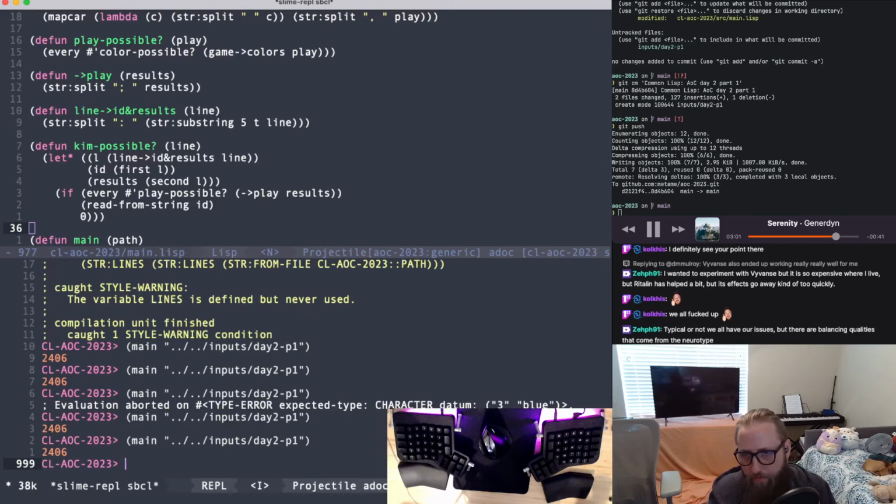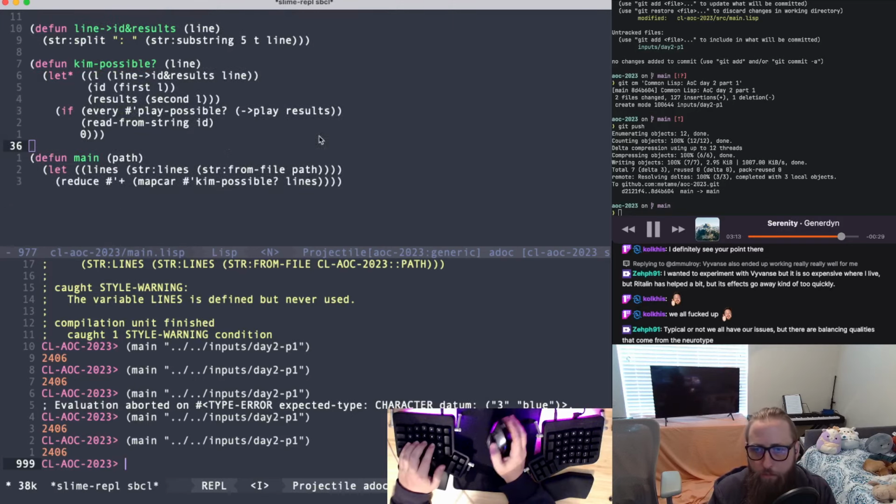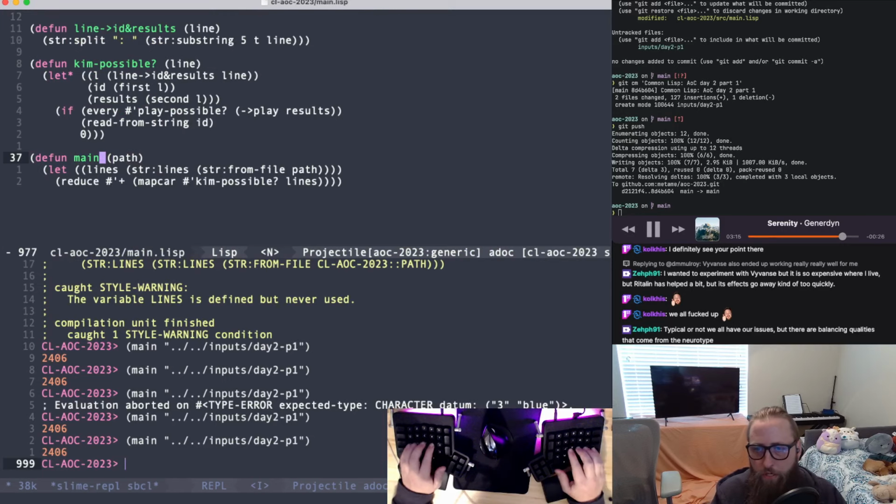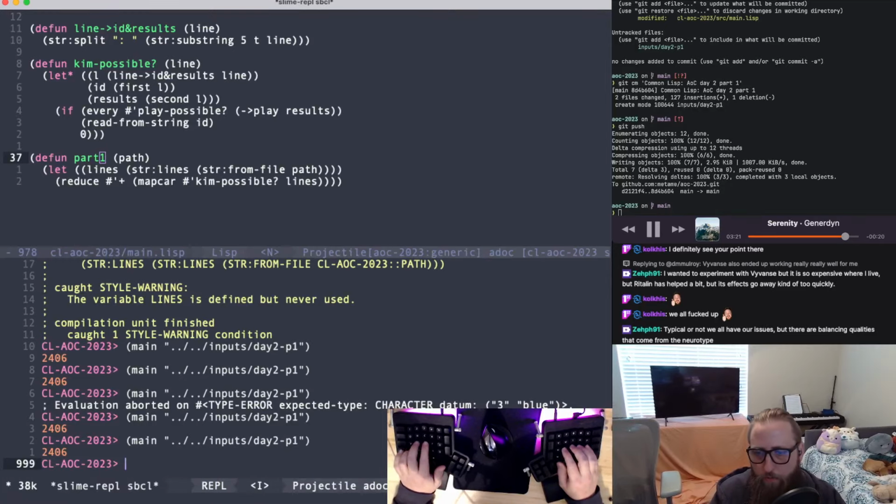All right. Still got the same result. We did a little refactor, made it a little bit more expressive, so that we can more easily reuse these functions and hopefully know what we're talking about when we do part 2, right? So let's just change this to part 1, and that shouldn't have a problem.